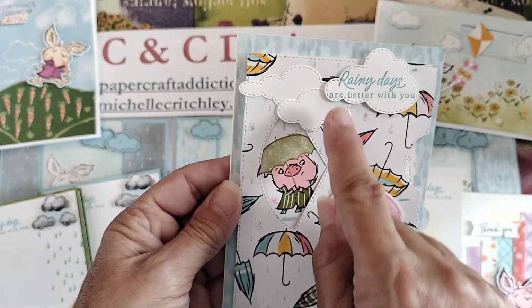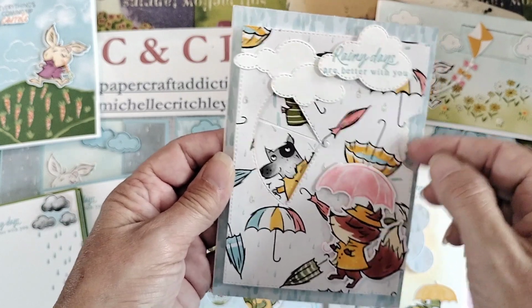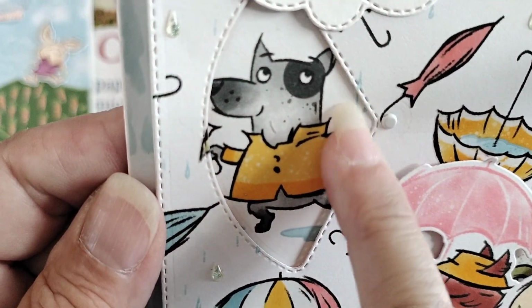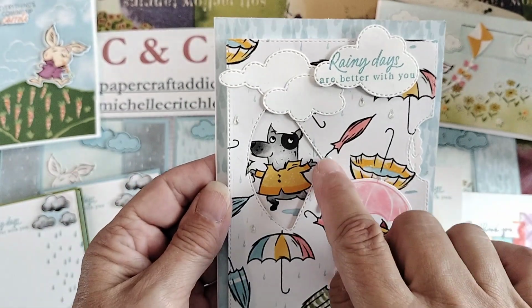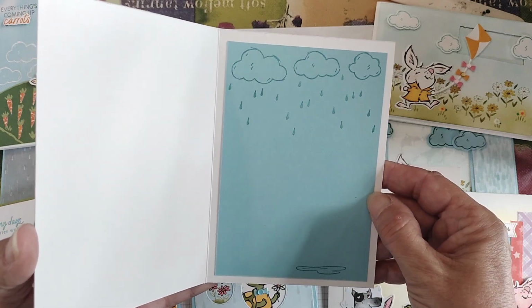So the only stamping on here were the words. But what I thought was quite clever, and I didn't realize till I'd put it together, is the way the dog sits. The little rain there looks like it's falling into his hands. And you just use a little brad in the middle to hold it together. And then I contrasted the inside with some of the clouds.